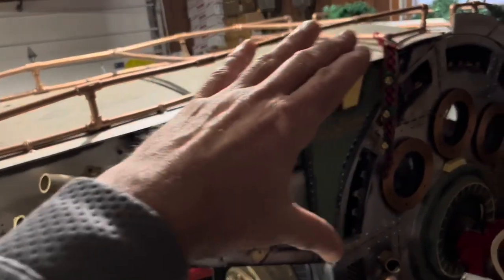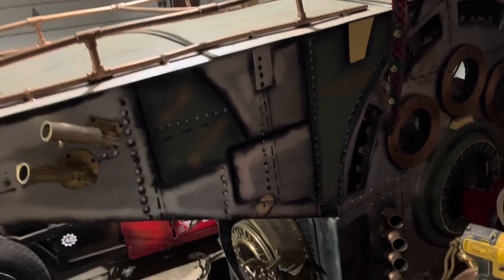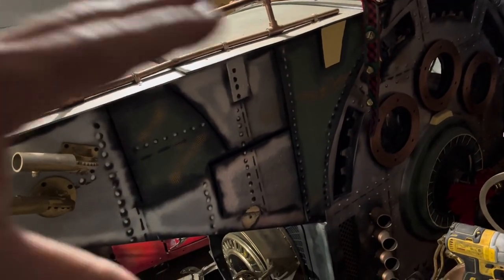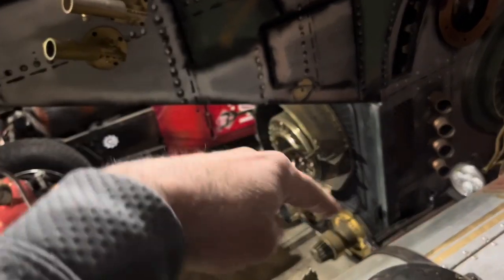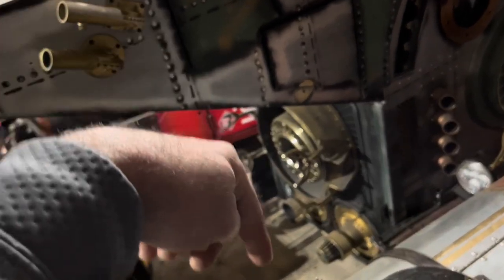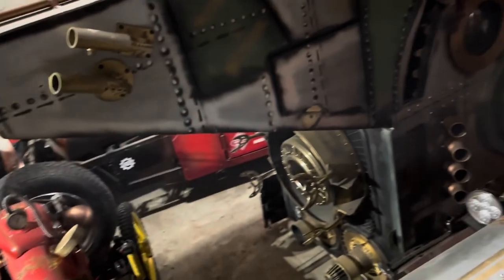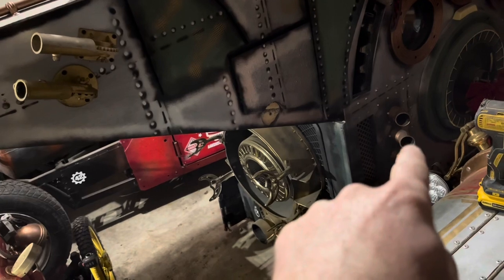And so what I would like to do is take this tail section off, which is a series of bolts and then bolts down here. And then I would leave this part here open. So the concept is that this goes away. I'm going to make a seat for me to sit back here and attach to this, supported obviously, vertical to the seating position, so it's not any extra burden on this.